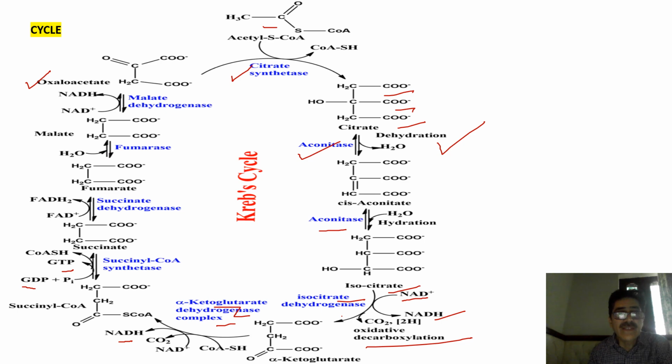Since succinate is generated, we have the enzyme succinyl coenzyme A synthetase. So succinate gets converted to fumarate. FAD is used as cofactor. Here you get FADH2, by succinate dehydrogenase. Finally, it is being catalyzed by fumarase enzyme. You lose a molecule of water. We get malate. Malate is subjected to oxidation. NAD gets converted to NADH. Under the influence of malate dehydrogenase, oxaloacetate is regenerated again. So it is a cyclic reaction.